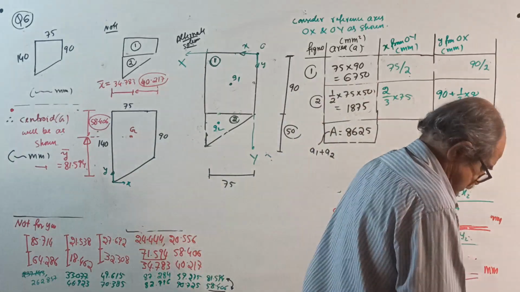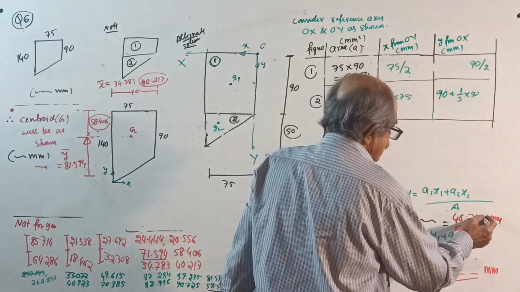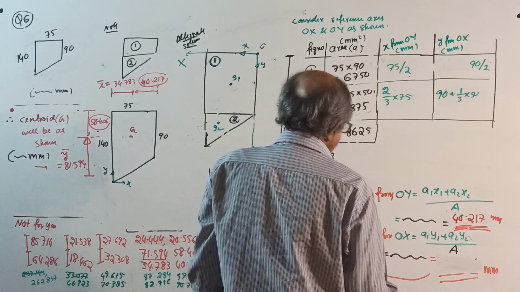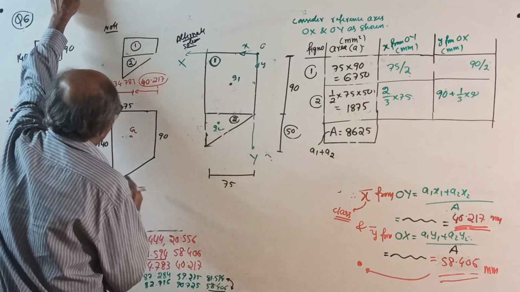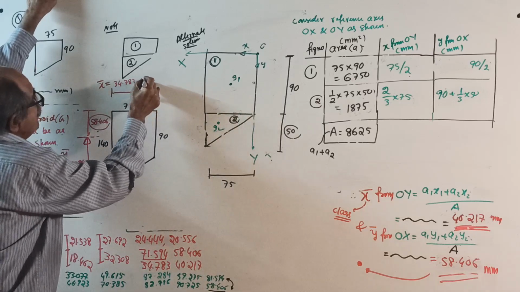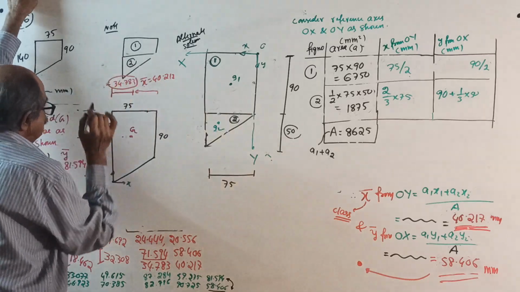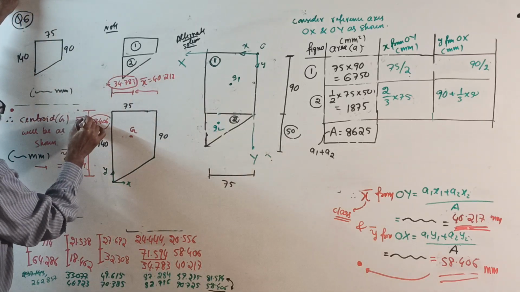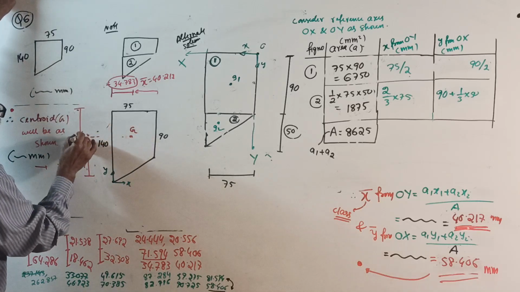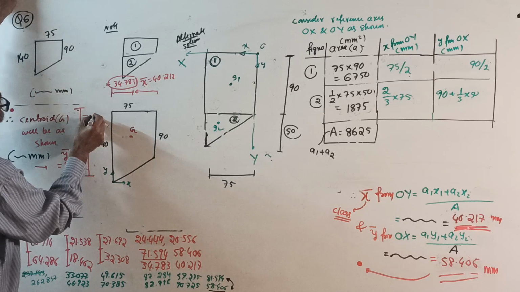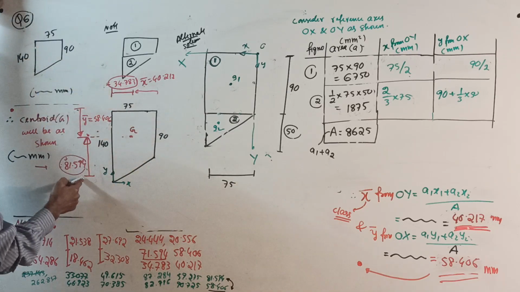Last time I will calculate fast. 40.217 and 58.406. It has to come, otherwise my class will stop. Therefore, 40.217. See, this is your X bar. If you want from 75, subtract and get this number. And this time, this is your Y bar. See, Y bar equal to 50. I did it neatly, but space is not there. This is your Y bar, equal to 58.406. This you calculate. How? From 140 subtract, get this one.